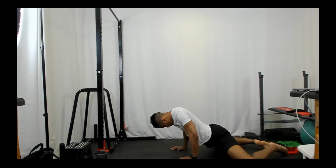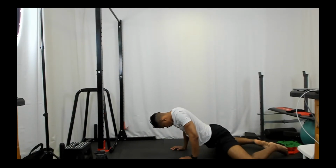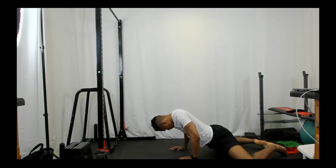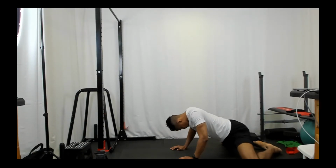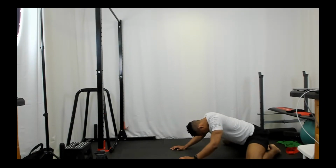Bending the front knee as you need to. Separate your hands onto the floor here as well to help with the balance. Also in this pose, we're working on getting those two hips in one line. So the right hip may need to come down and the left hip may need to come up. Great.